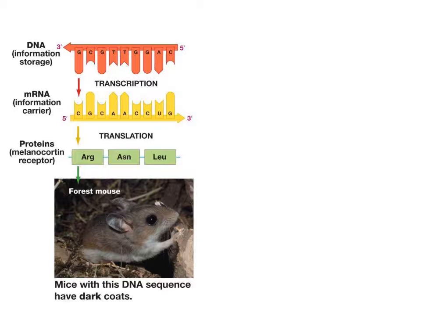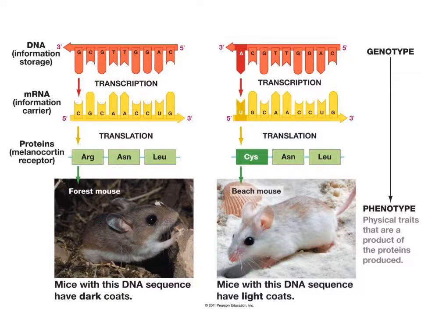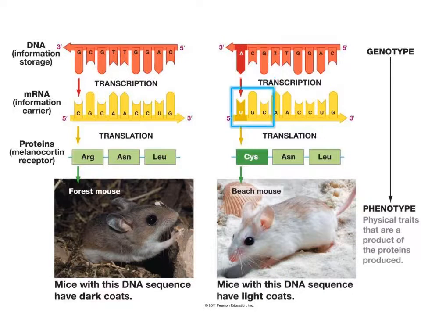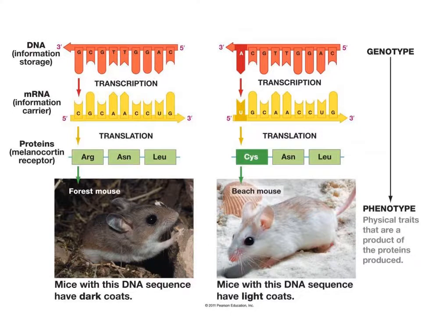Not every mouse has the same nucleotide sequence for this gene. This mouse has a different allele for coat color — notice there is a different nucleotide in this position; this allele has an adenine instead of a guanine. Because of this one small difference, we have a different group of three nucleotides, which is transcribed into messenger RNA and results in the addition of the amino acid cysteine into the polypeptide instead of arginine. So this different allele produces a different protein, which results in less pigment deposited and a lighter coat color. In other words, the different genotype has a different phenotype.